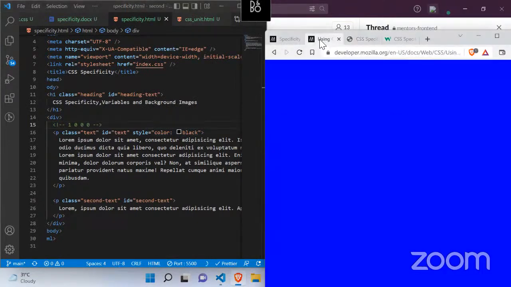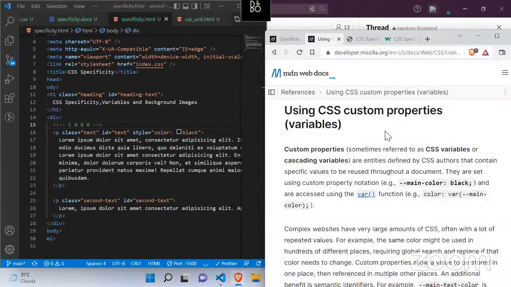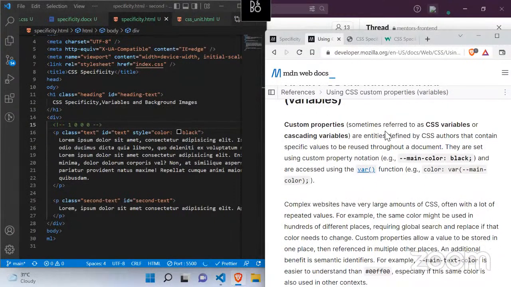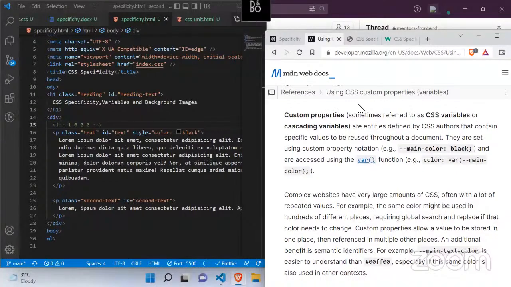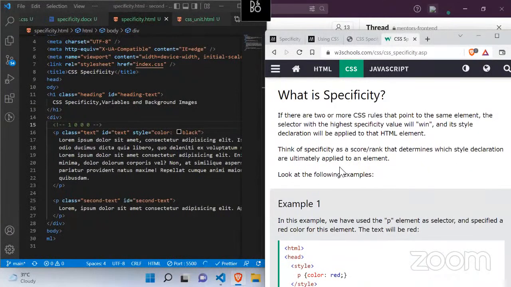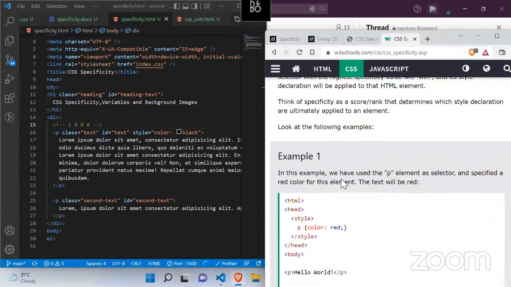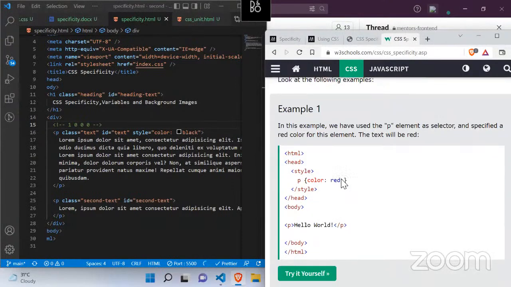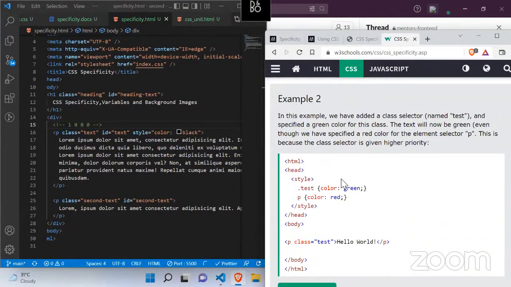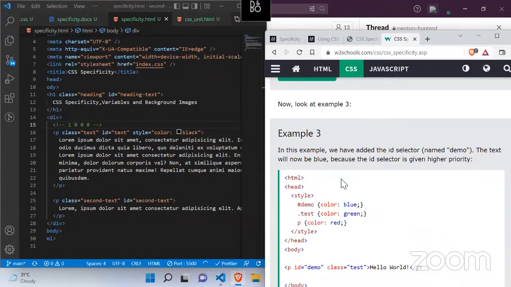This is very, very important, because if you are working with code, you can select something and apply a style to it, and bam, nothing happens. What could be the problem? I added the color red, but what is happening? The reason is that you have to learn about specificity, how they weigh, and which color is going to be used.